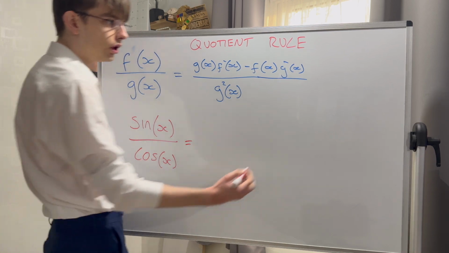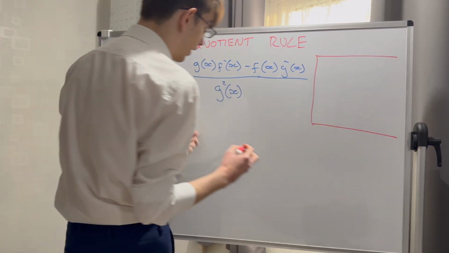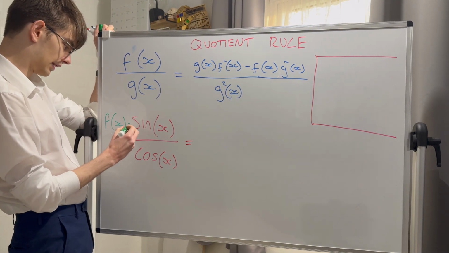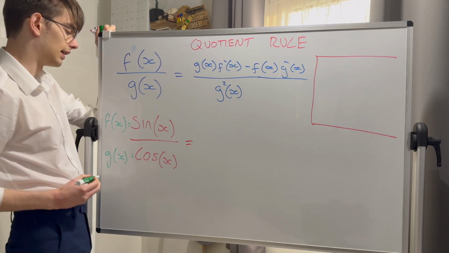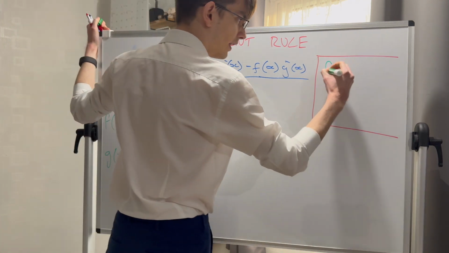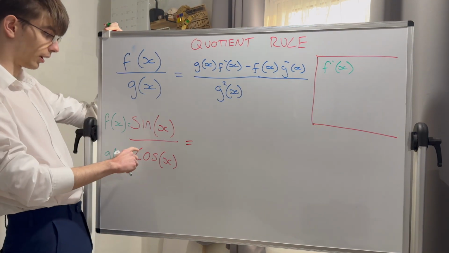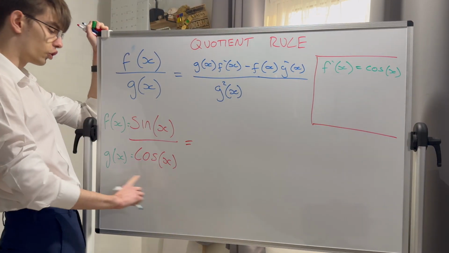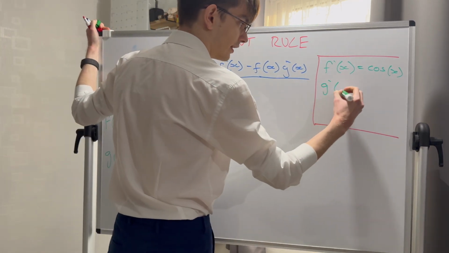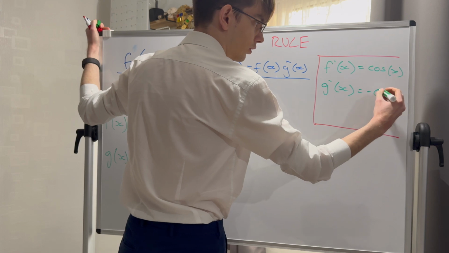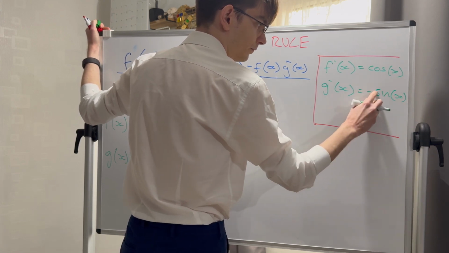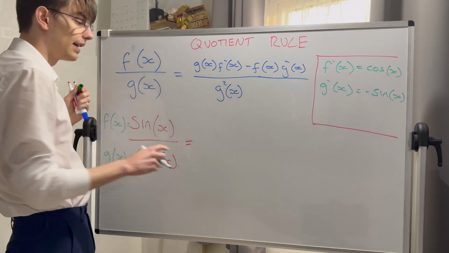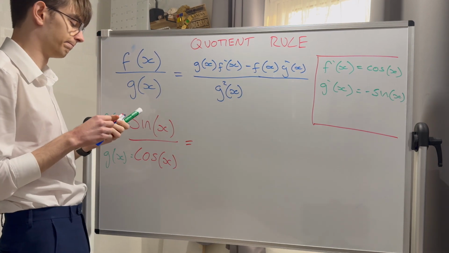First of all, I always like to make a little note up in the corner of what my derivatives are. So my f of x, and I'll label that here, is sin x. My g of x is cos x. So what's f prime of x? Well, no fancy chain rule, nothing weird going on. It's just sine turning into cos. And then for g prime of x, again nothing fancy, no chain rule, it is just cos turning into negative sine. There we go. So keep those in the back of our head, and now let's fill out this equation and see what we can do with it.